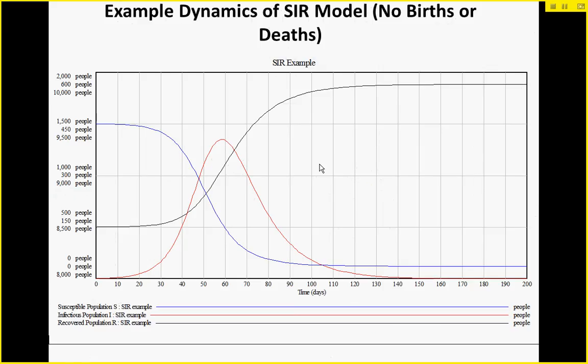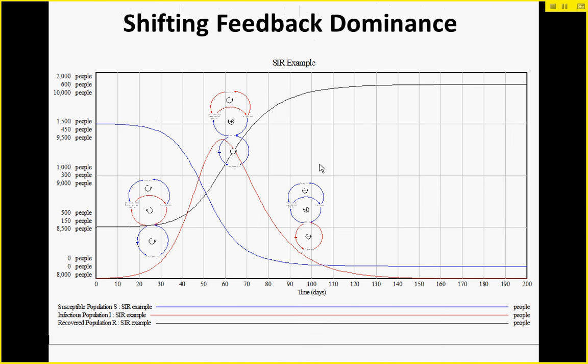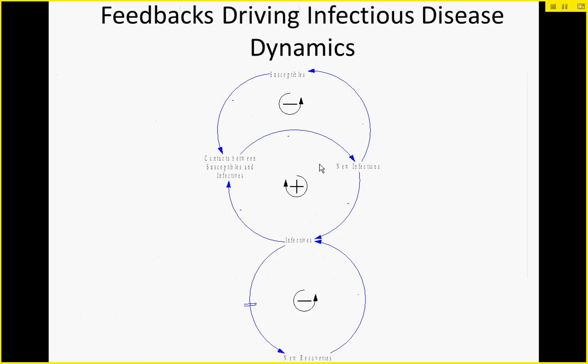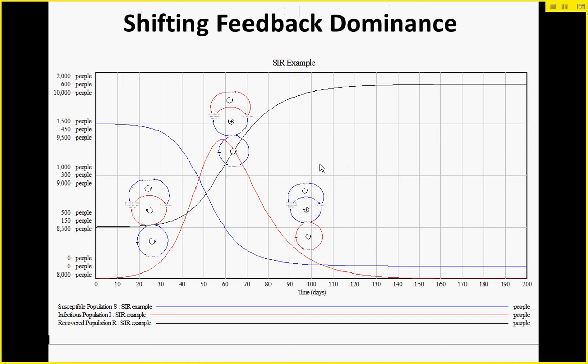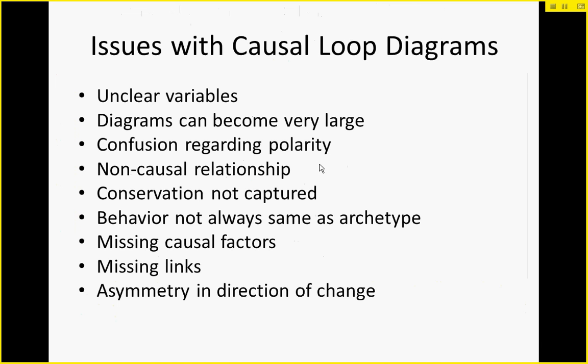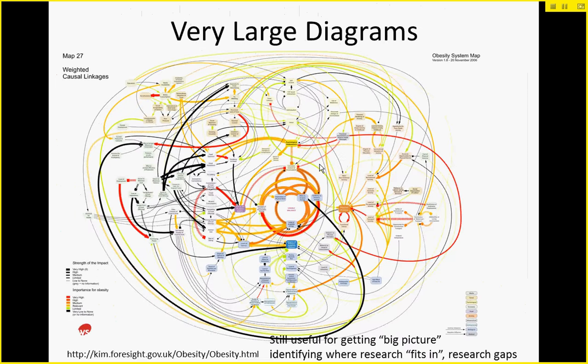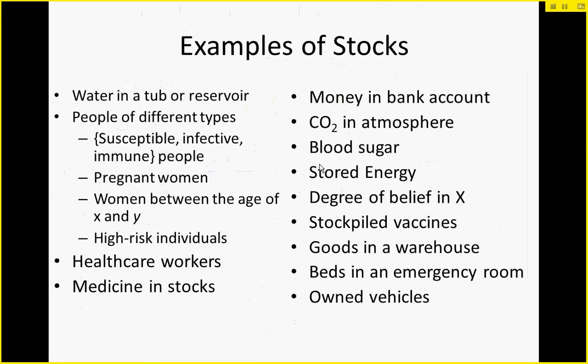And we'll be explaining these things, but to do so effectively and to talk about when different loops are dominant within this set of three loops here, susceptibles, infectives, and here having recoveries, we have to build a model, a quantitative model. And we're going to do that using models like this.